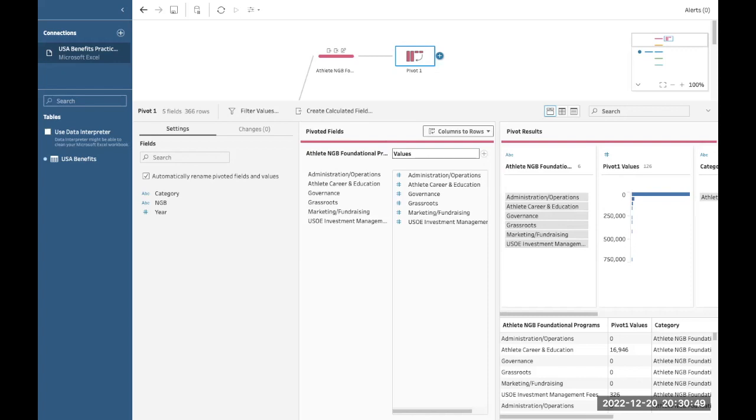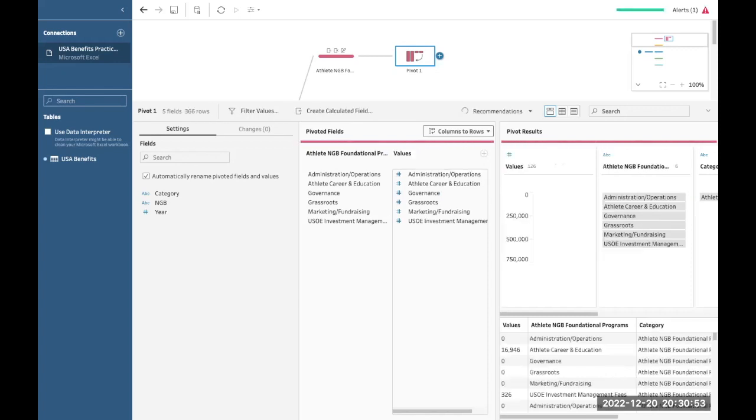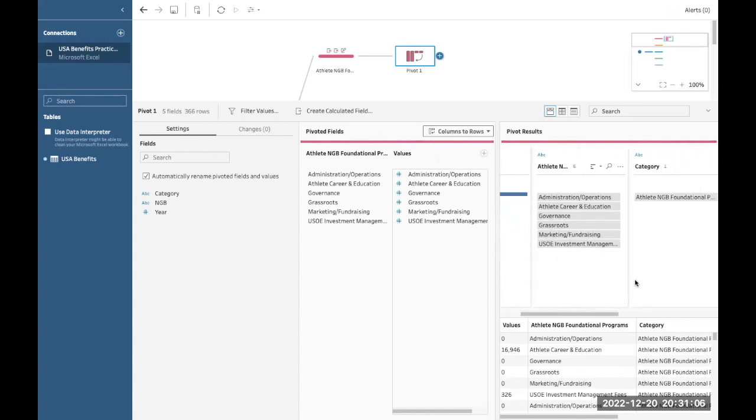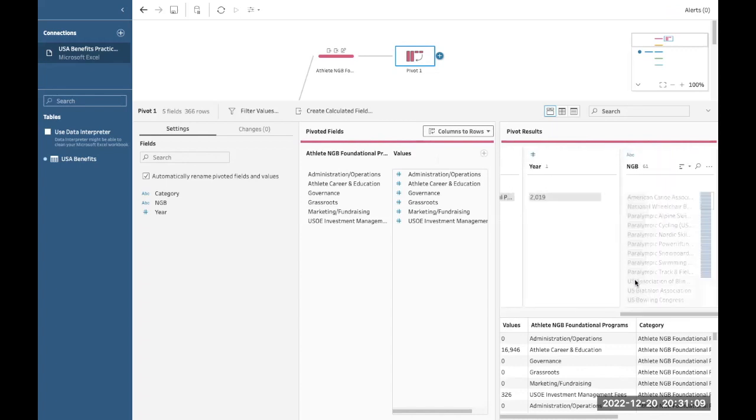So this is just a step to make it a lot easier for you when you're using Tableau desktop. So we see that our number of fields went down, and now we're just down to 5 fields, which are values, our category name, the Athlete NGB Foundational Programs, the year, and the national governing body.